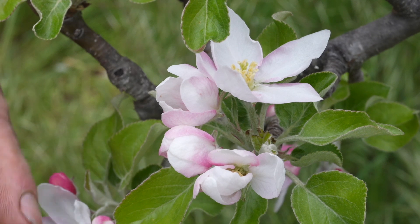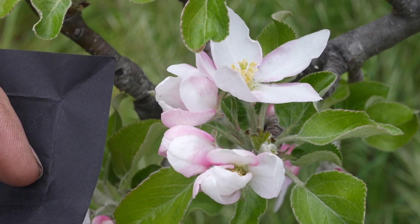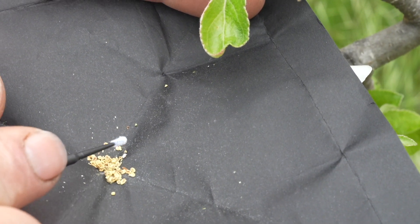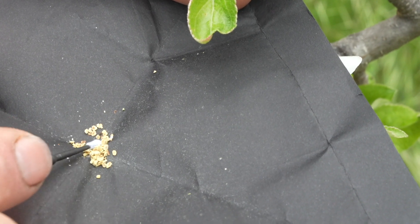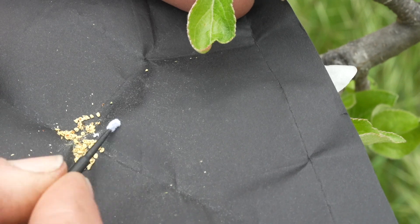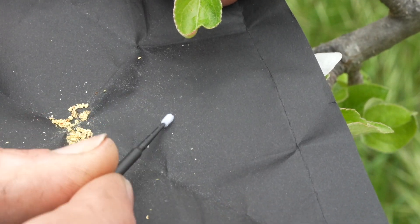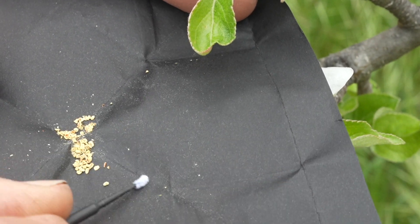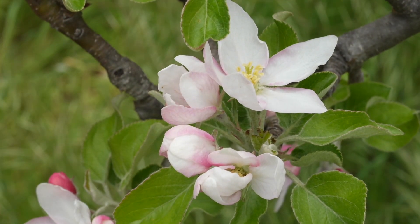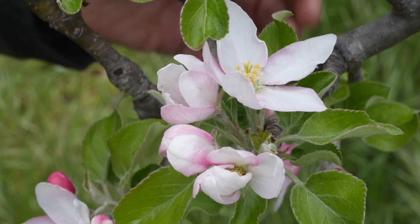Let's see if I can get you guys a view into this packet here. I'm going to open this up and avoid spilling this precious cargo. You can see what's going on — I have all these dried up anthers, some of which still have pollen in them. It's a bit stuck so I'll grind around with the brush. The more I do that, the more I'll see pollen start to pick up on the sides. If I rub this really thoroughly in one area, I end up with a spot that looks different — that's because I picked up all the pollen that's there. This stuff is microscopic — it does not take much to pollinate a flower.